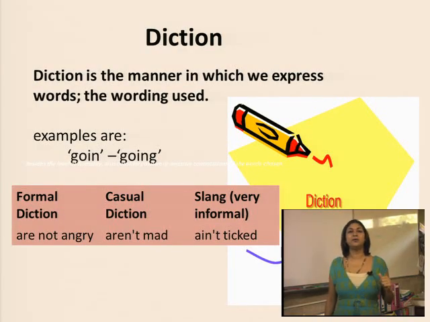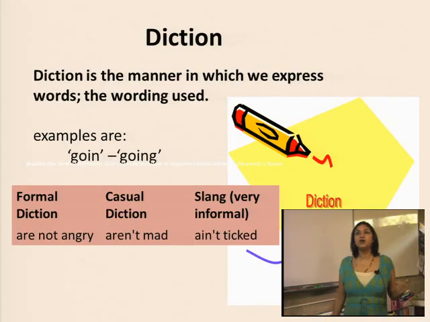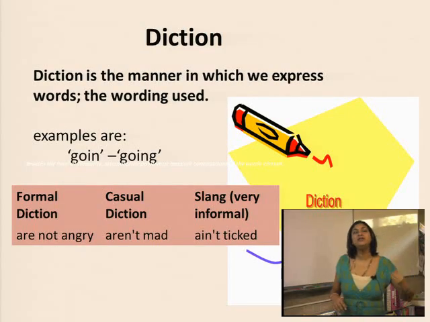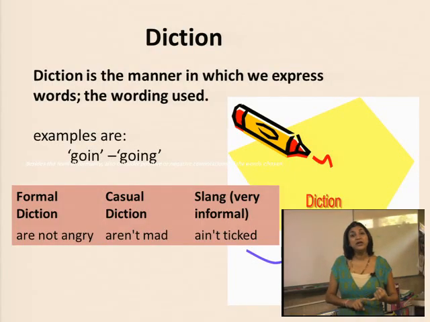An example of this would be, we in South Africa, if we are not trying to be gangster, say going. But if you think about many of the American movies that we watch, they often drop the end and they say goin'. We don't speak like that. But if you saw that, G-O-I-N apostrophe, and we see this all the time, you could assume that the person who is using these words is either uneducated, poorly educated, or maybe American, or maybe they're speaking in a way that is not familiar to us. They don't come from the region that we live in. That is why diction is important, because it also tells you the region people come from.